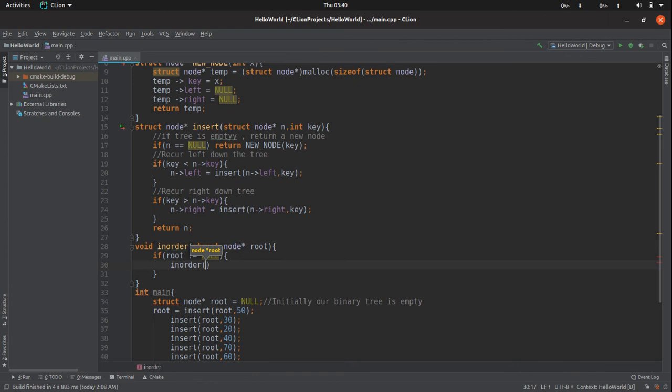So in the in-order part, we will first have to traverse along the left subtree. So I'm going to pass the left pointer, and this is known as recursion.